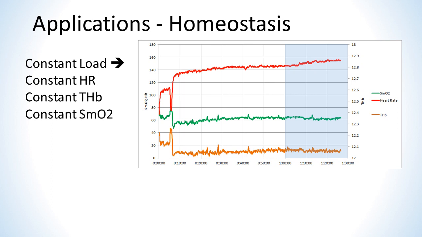It's possible that some other part of the body started requiring more blood flow, so the body had to increase cardiac output to keep the muscle in homeostasis. It's also possible that the leg muscle started to use more oxygen even though the load was constant, and the body had to increase cardiac output to keep the muscle in homeostasis. It's also possible that cardiac output actually remained constant when the heart rate increased due to a simultaneous decrease in stroke volume.